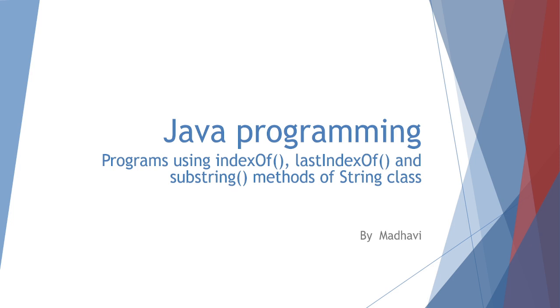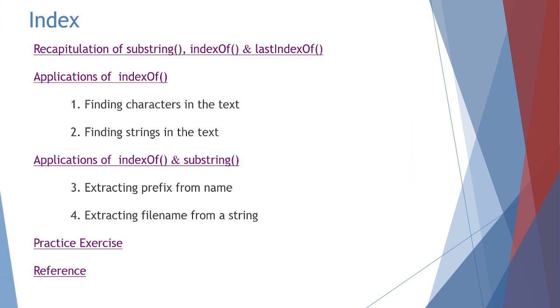In this video, I'll discuss programs using indexOf, lastIndexOf, and substring methods of the String class. The contents are a recapitulation of substring, indexOf, and lastIndexOf. Applications of indexOf are explained with the help of two programs: finding characters in the text, then finding strings in the text. Applications of indexOf and substring are explained with the help of extracting a prefix from a name and extracting a file name from a full path. Then a practice exercise.